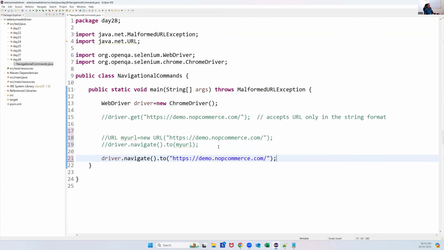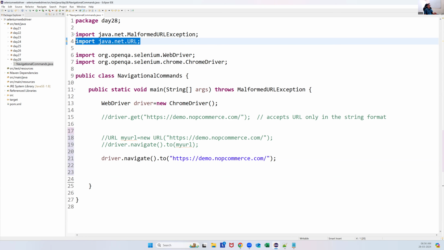So we never use the URL object type, first thing, okay? Because this is just additionally provided, but normally in automation, we never use the URL type of object, but from a development point of view, they use it. They create all the URLs in the URL format. URL is a class which is not from Selenium actually. If you look here, this URL is from the java.net package. This is from Java itself, not related to Selenium.